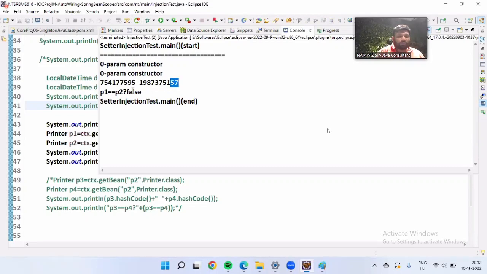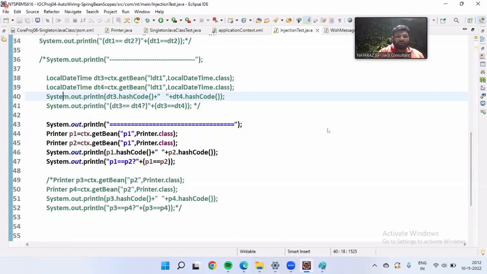P1 double equals P2 is false. Getting my point? See, broken or not broken? Singleton behavior is broken.